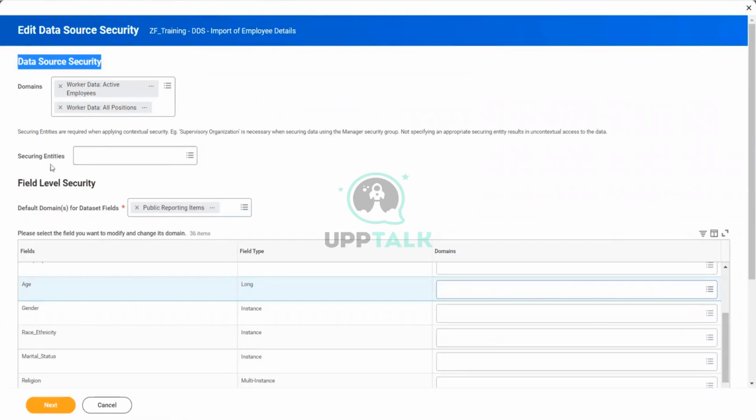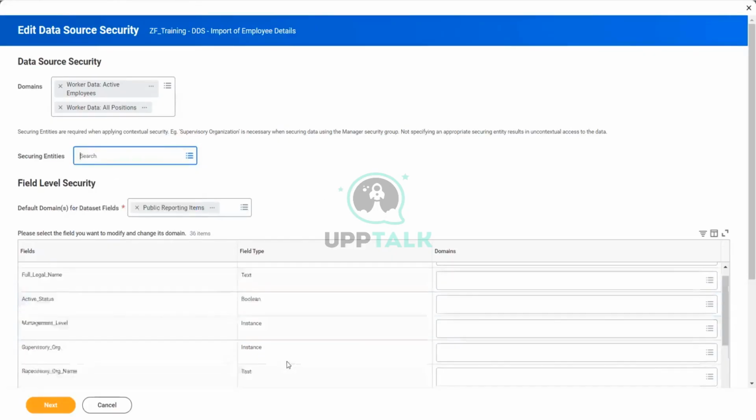And how do we do that? With the help of securing entities. Securing entities are required when applying contextual security. I want to give constrained access, and I do that by configuring securing entities. Now, when I go in here, it will show you all securing entities that are part of your data source or your data set.